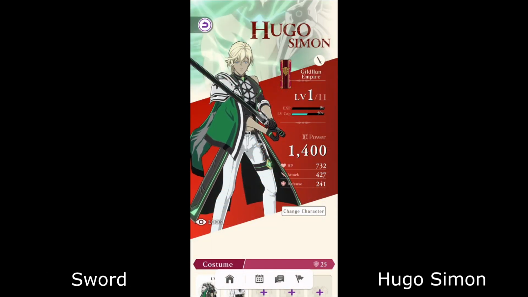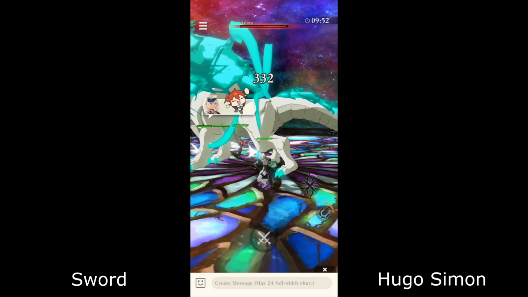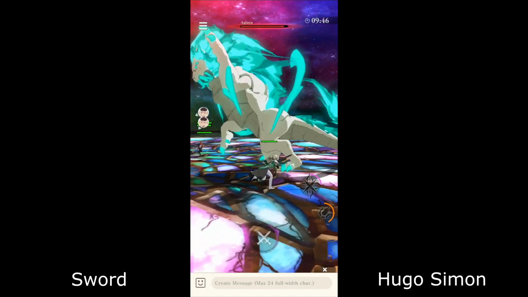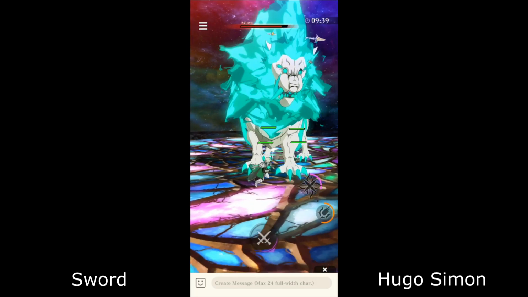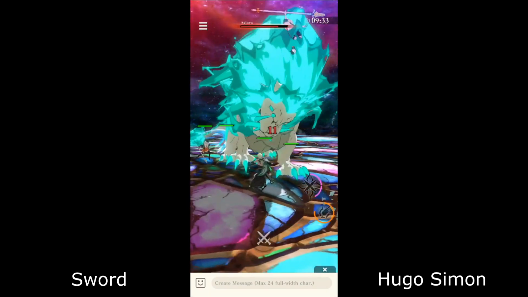So, up next, we have Hugo Simon. Alright, so this is his gameplay. The normal attacks is the usual slicing combo. A bit slower than other characters, but I'd say it hits harder. His hold press is a guard. I'm assuming I can parry. I'm not sure if I'm able to do it for this. Let's see. Well, let's hope. But if I can't parry, then it's just a block.